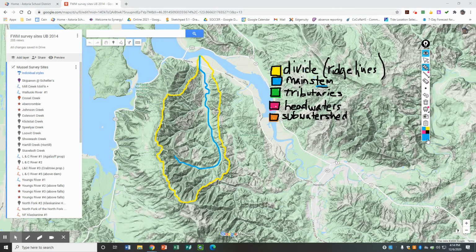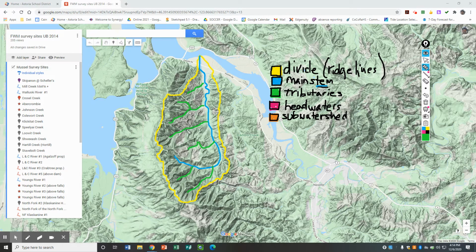Now let's put the tributaries on the map. We'll use this bright green color. Tributaries are the side branches of the main stem. So they leave the main stem and they go up like this right here. There's a tributary there. And you can see this tributary goes like that and like this. And here's a tributary running up this way. We can put one up this little cute little valley here. Looks like there's a tributary that goes up here and probably up here.